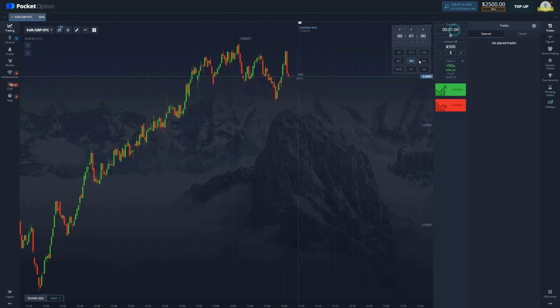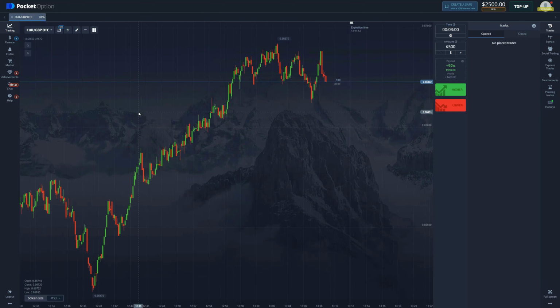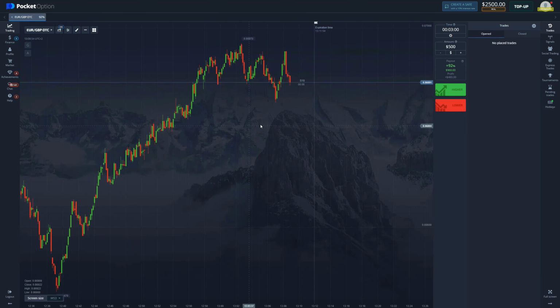We are trading on weekends, so it means we're trading on the OTC market. We already set our trading pair, euro great britain pound, and we should be getting our trading signal any second now. As I always say, trading on weekends is absolutely amazing if you have the right skills, and we definitely have the right skills because we have Neo's trading robot, and this robot performs just as well.